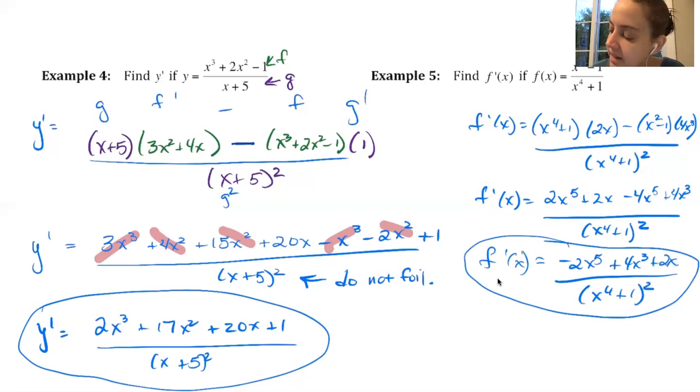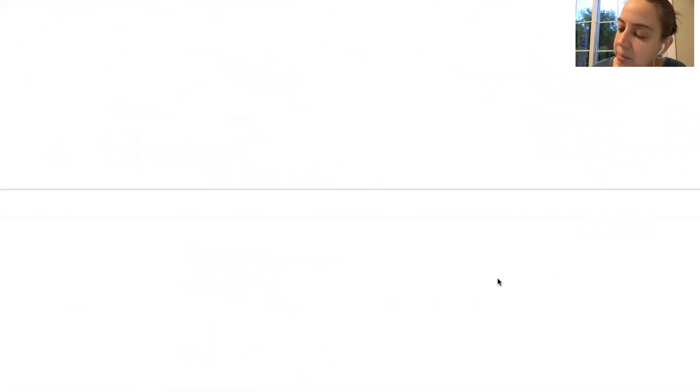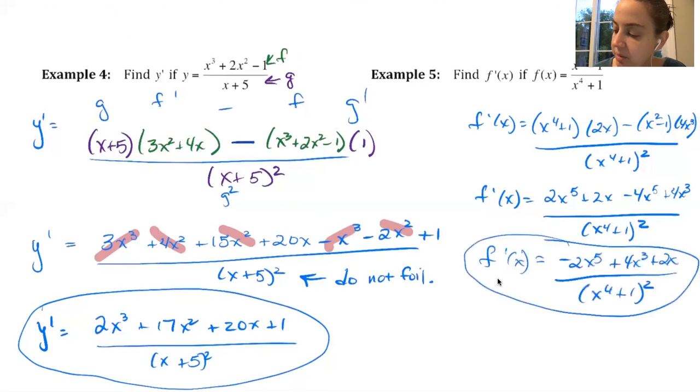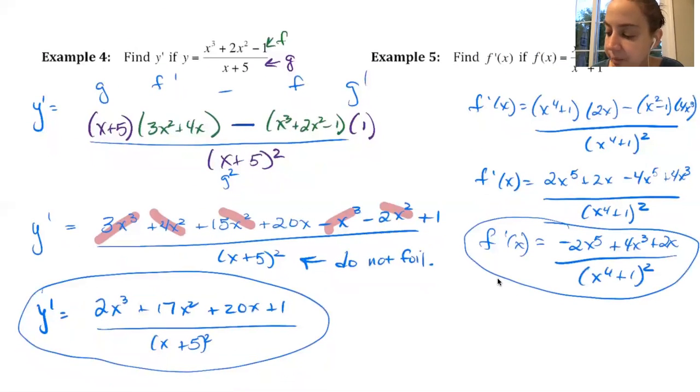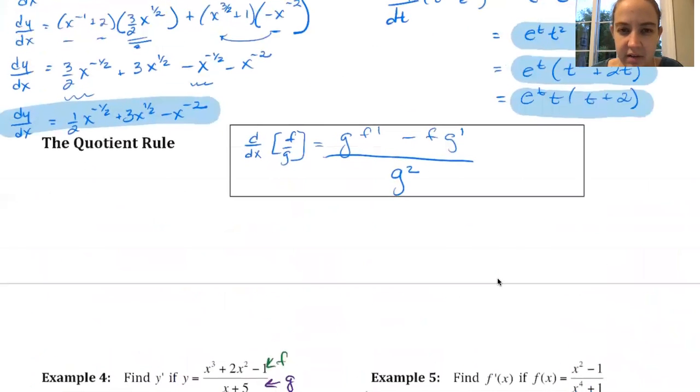And I think that's it for examples for today. Be smart about your algebra. Be very smart about your algebra. I just want to note one other thing, when I'm thinking of the mistakes that I've seen happen over the years. When you look at the quotient rule, the denominator must come first. Bottom times the derivative of the top minus the top times the derivative of the bottom, over the bottom squared.